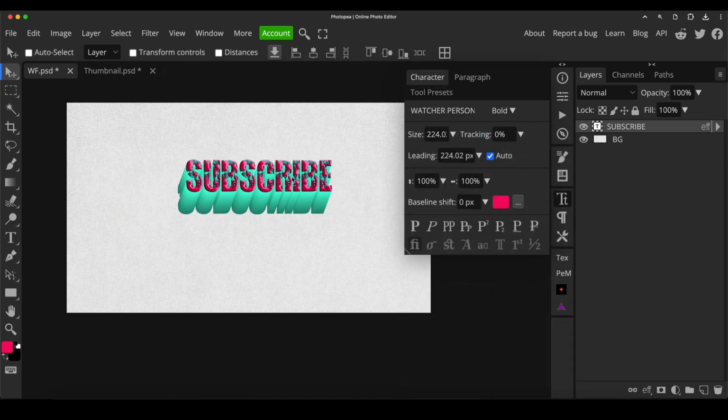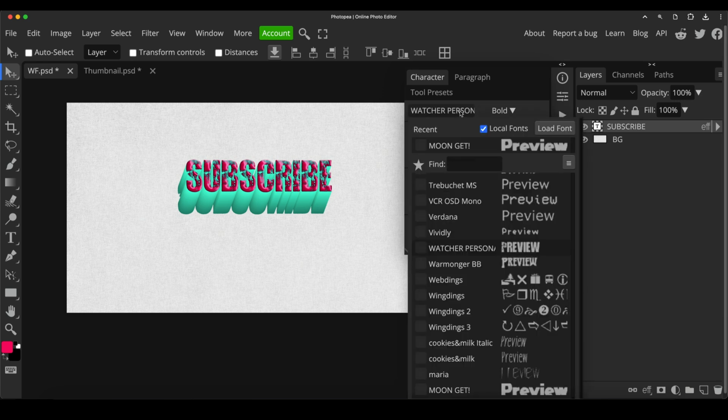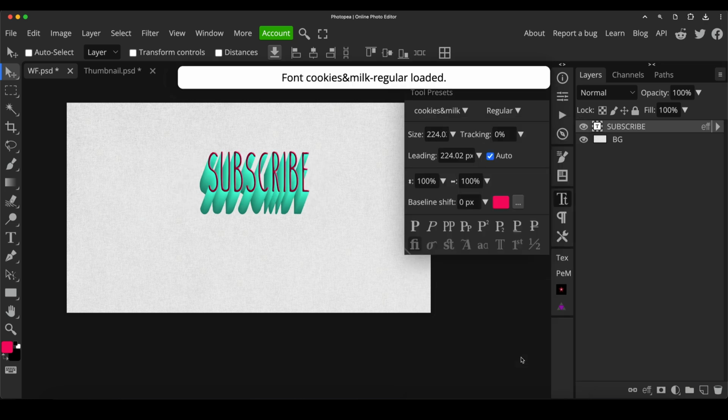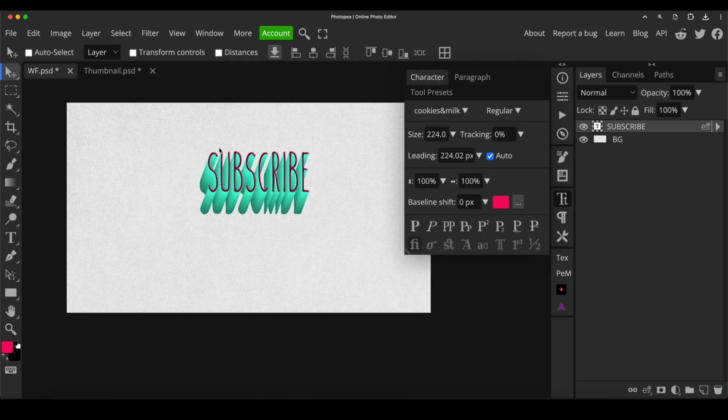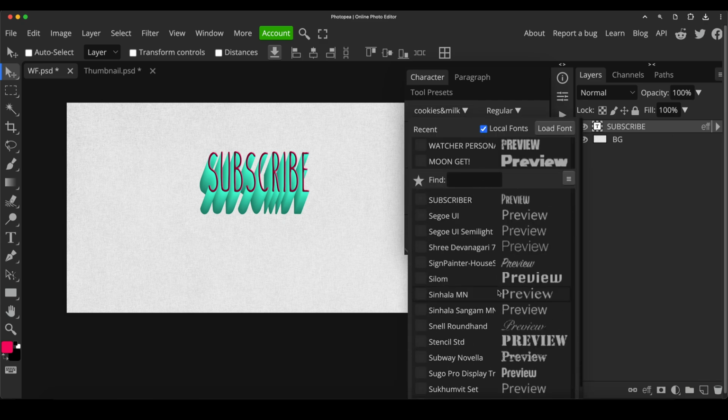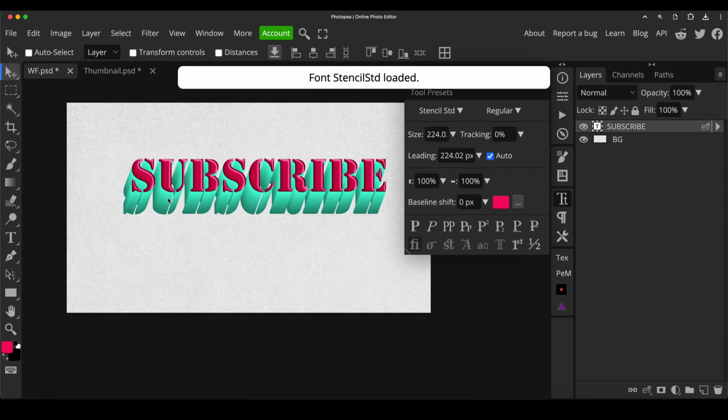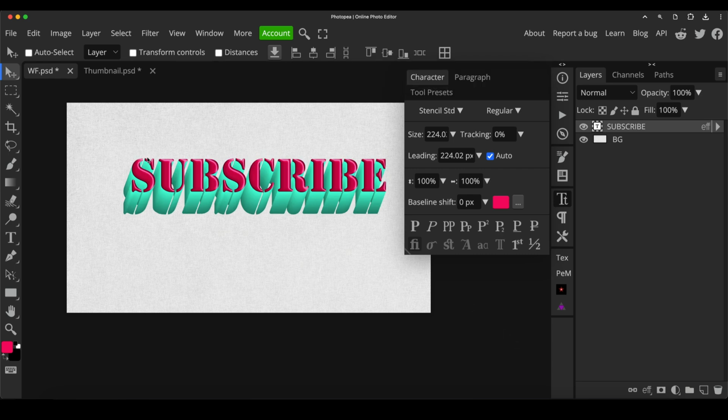Now, see, with fonts like this, it doesn't work. Anything that's got broken elements, holes, gaps, and also very thin fonts. So if I do something else, this one called Cookies and Milk, you lose the 3D effect, really. It looks a bit too thin. So feel free to try it on anything that's got a bit of, yeah, so that works quite well, that kind of stencil type font. But you can also do this effect on multiple things.